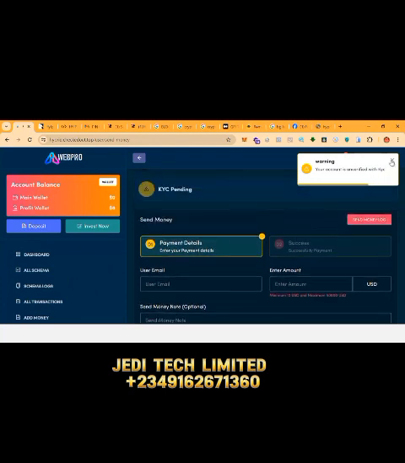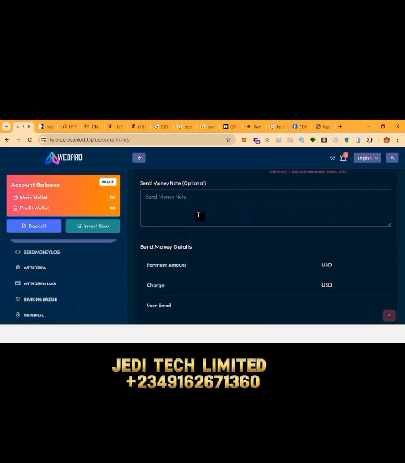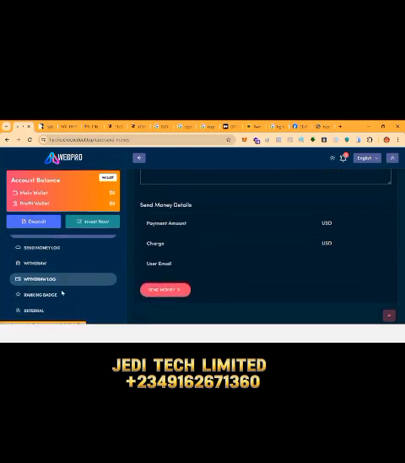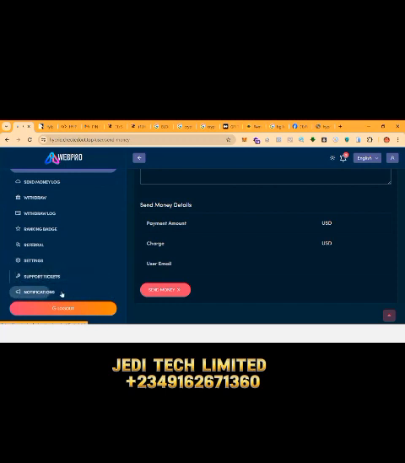Your account is not verified with KYC. So we're going to get to all of that, right? If you don't verify the account, you will not be able to make withdrawal, right? Once you put that the account must be verified with KYC, if users do not verify the account, they will not be able to make withdrawal.